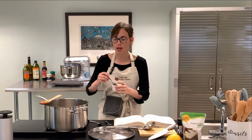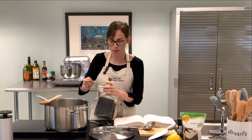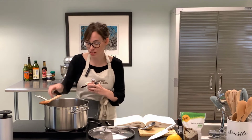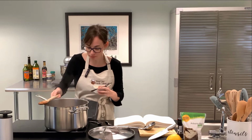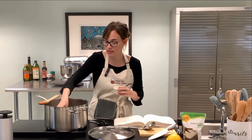Yeah, I can still taste the mint, which is really nice, and then I am going to add just a little, probably another 2 scoops of my tablespoon here. Most likely I'm going to add all the lemon by the end of this just because it is so good. And I might just do that because I love lemon so much. But if you have an aversion to lemon, you don't have to add this at all.